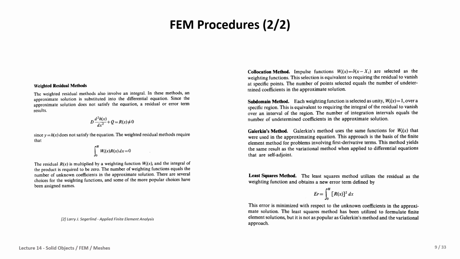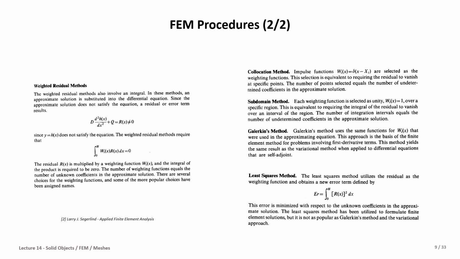Another one is the Galerkin method, which is one of the well-known and powerful methods to find the residual of the error term. The Galerkin method uses the same function for W(x) that were used in the approximating equation. This approach is the basis of the finite element method for problems involving first derivative terms.